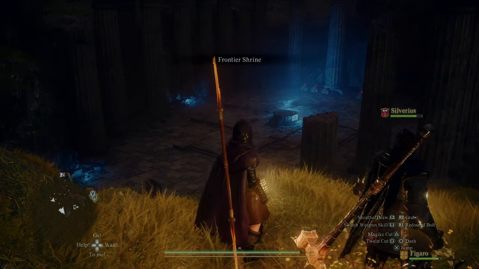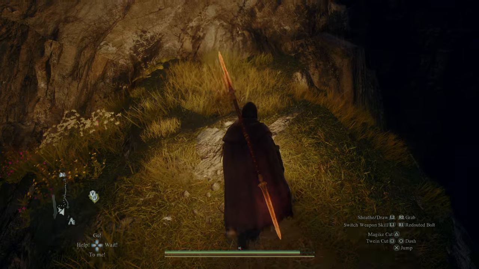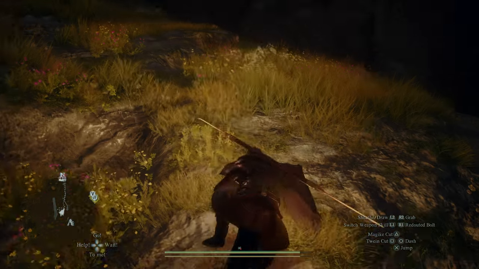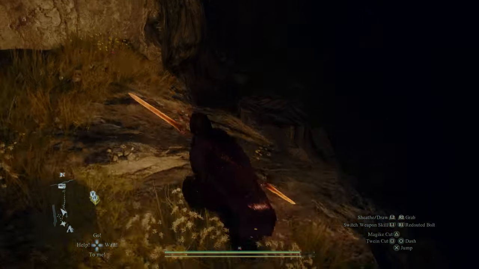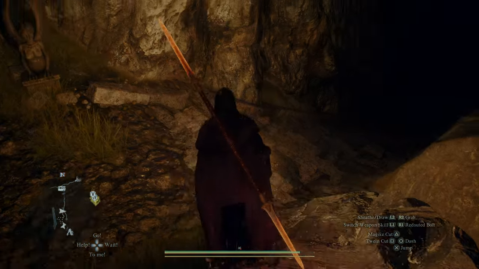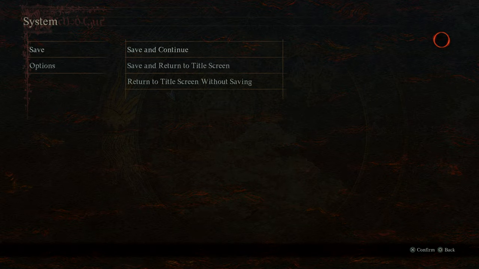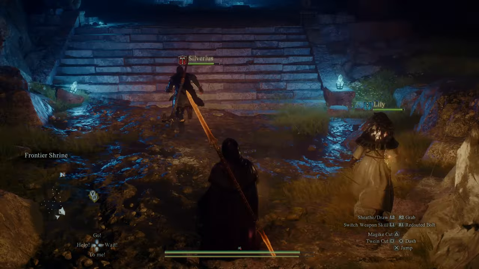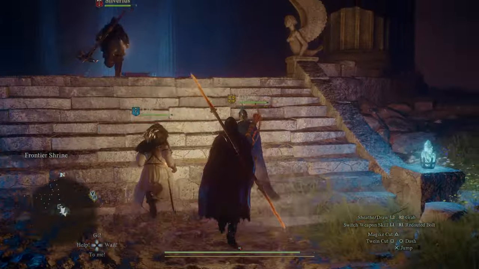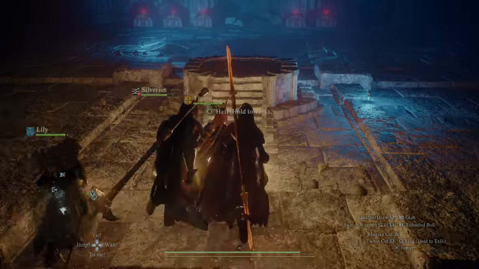Frontier Shrine. I see a ton of chests, which means it's gonna get nasty. Oh no. Okay. We're going to save right before we go down, because whatever we're about to fight is definitely not letting us just walk away with those gifts. Okay, saving. Okay. Everyone's fairly healed, yes. We'll approach the pedestal.